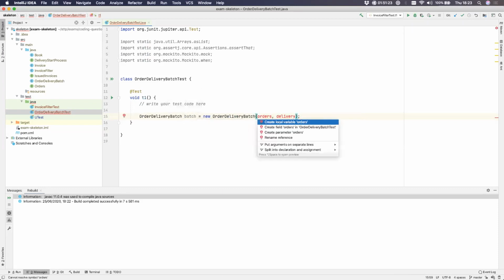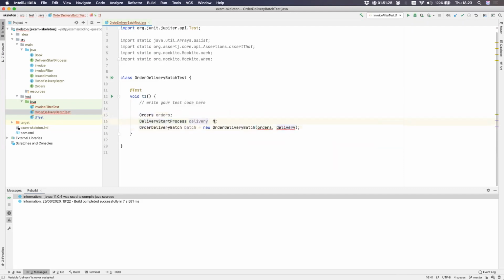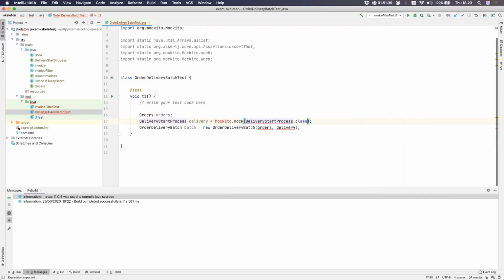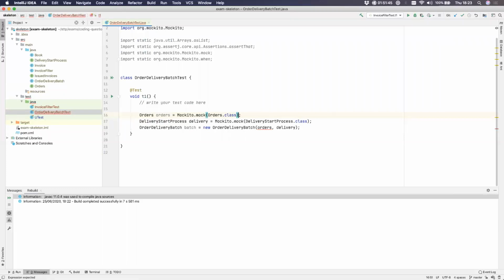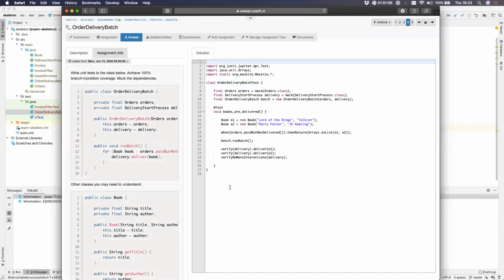And I just repeat the process. Right, I create two mocks, one for each class here. You see, again, IntelliJ shortcuts, just the initials of the class, and then IntelliJ completes for me. And I keep going. Do you need me to complete this up to the end, or do you get the spirit and you can then compare what you do with the answer? Right, so yeah, maybe we can look at the answer that gives us everything that we need.